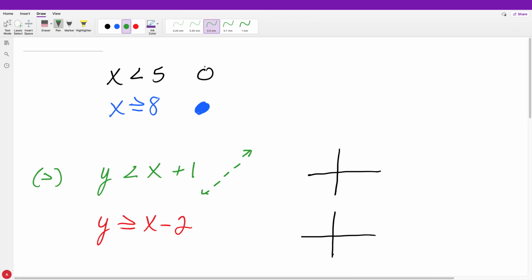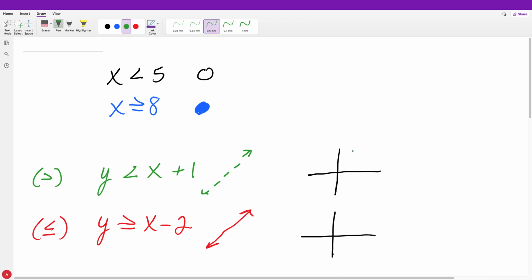Same kind of thing here. The less than or greater than was not solid. So it's the same thought process. It's not solid, so we're not including those numbers. Where if we have an equal to, so in this case greater than or equal to or less than or equal to, when we draw this graph, it will be a solid line to represent that we can use any point that falls on this line. So any point that fell in this line for the green graph would be equal. And since it will be equal, we can't include it as a solution. So it will not work. So we need to represent that through a dotted line. If it's equal to, it will satisfy our inequality. So then that means that we need to represent that, and we do it through a solid line.